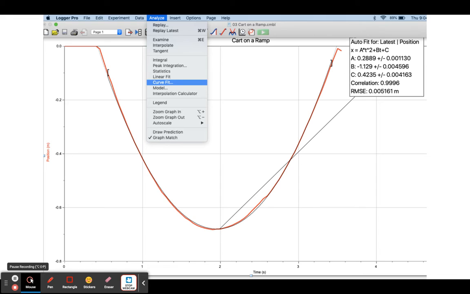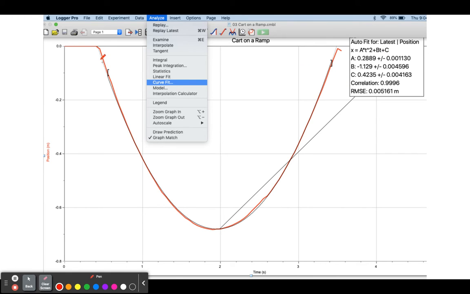For our first graph using Logger Pro, we analyzed and fit a curve fit. Specifically, we have a polynomial fit to the second order. So we have a times t squared plus b times t plus c. Okay, and t is obviously time, and x is position. So that gives us a position as a function of time equation. So we could plug in any value for time and we'd be able to predict exactly where on the ramp the cart will be located. So you should have that equation written out on your physical graph.